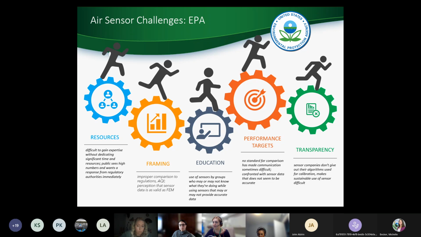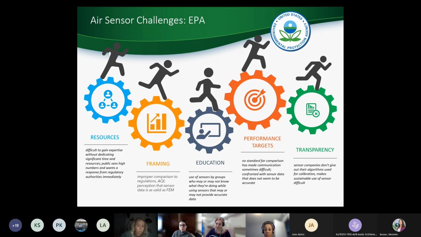And for considering performance targets, there isn't really a great standard for comparison between different sensors, which can make it difficult to communicate results, and even to know then what data is accurate or not. And there's also challenges in the data transparency sometimes, as the sensor manufacturers might be using algorithms to analyze and report that data out that they might consider proprietary and are not made available.